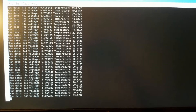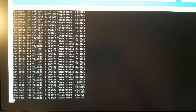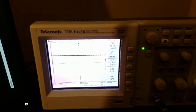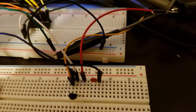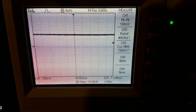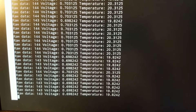Due to the fact that it's summertime and the air conditioner is working, the measured temperature is around 20 degrees. Notice that this 20 degrees corresponds to 0.7 volts. In order to verify that the AD converter is working properly, we have attached an oscilloscope to the temperature sensor. The oscilloscope is showing that the voltage on the signal pin of the temperature sensor is around 0.7 volts, which corresponds to our readings provided by the AD converter.